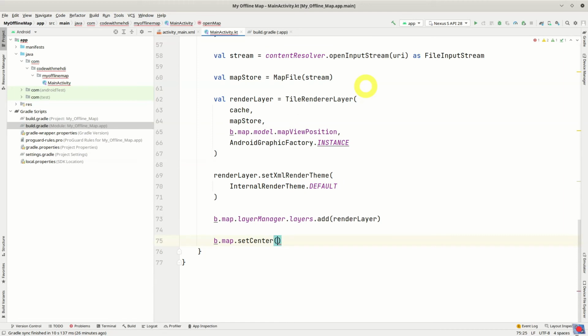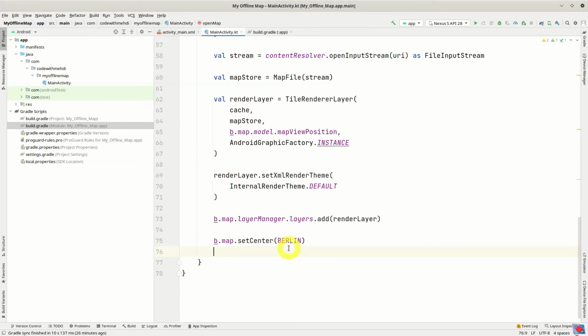Here I set the center to Berlin, for example. And by the way, the Mapsforge library has been created by a German university, the Freie University, and it started back in 2008. So it's good to show Berlin here, and it's the sample map that is also displayed by many of the demos by the library.